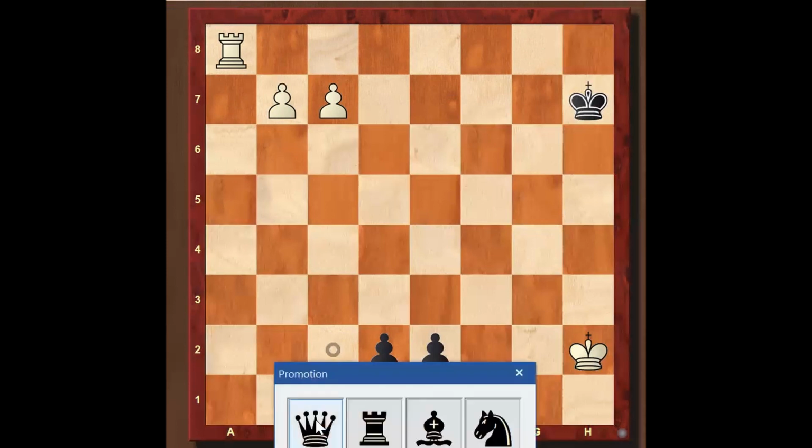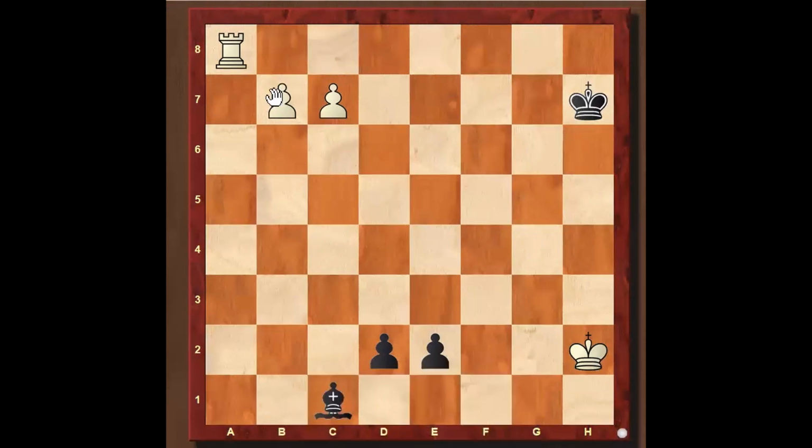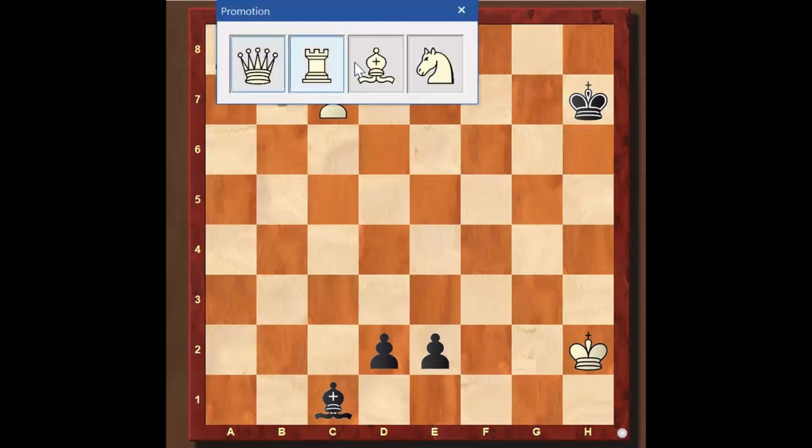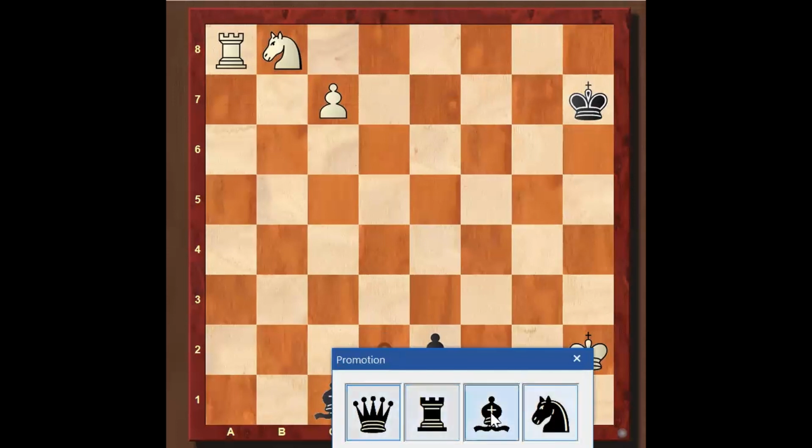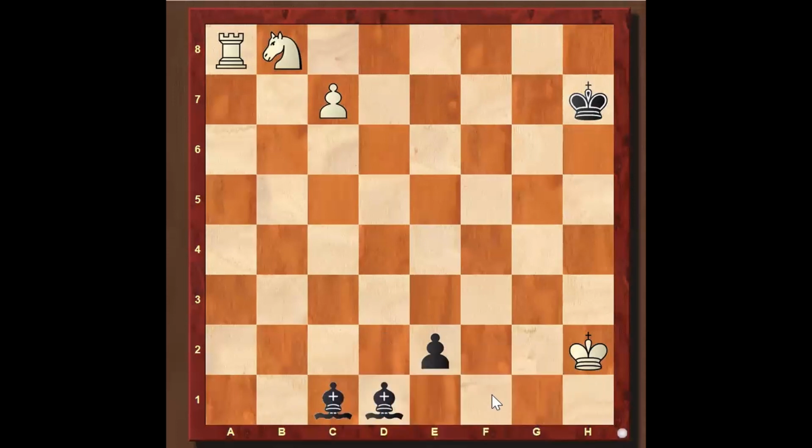Similarly, if you see, the pawn can also promote to a bishop. This pawn I can promote to a knight. This pawn I can promote to a bishop. So it's your choice. Any pawn reaching the last line, the eighth rank, can promote itself to anything it wants, and it doesn't matter whether that piece is already present on the chessboard.